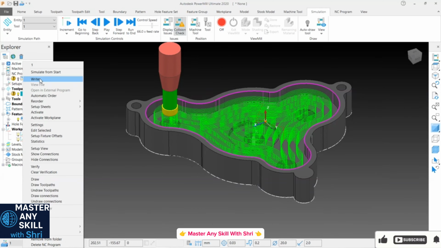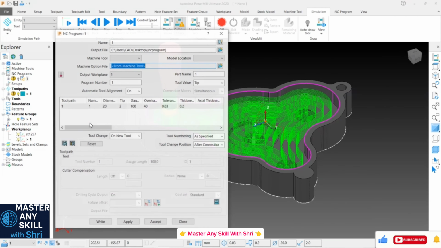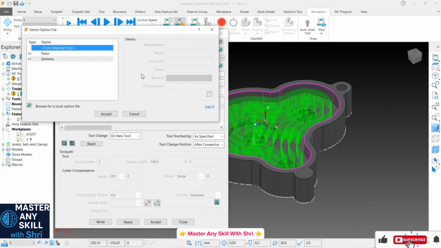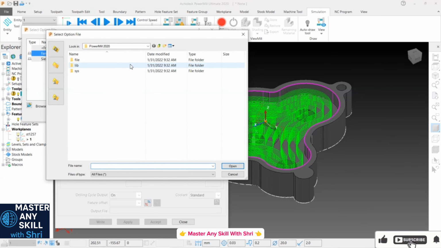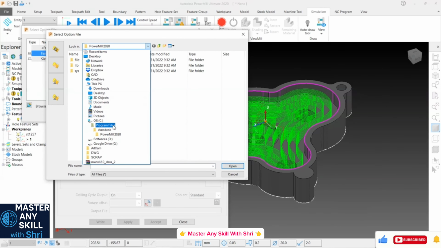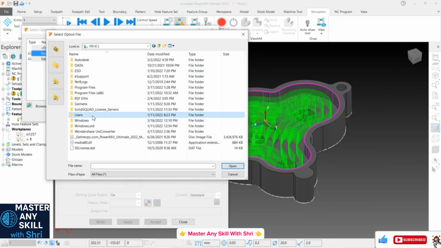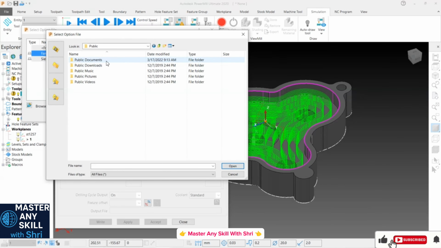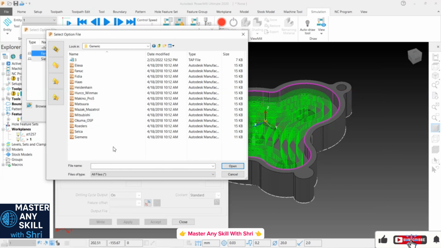And here I'm going to settings, and from here a machine, click here, select which machine you have, Siemens or Fanuc. We have already discussed how to add the post processor. So click here, and from C, users, public document, Autodesk, and post processor utility 2020 generic, and here we have all the post processors which are available.